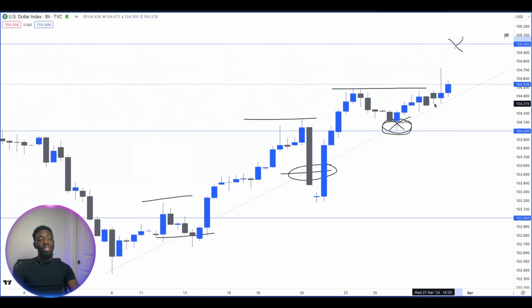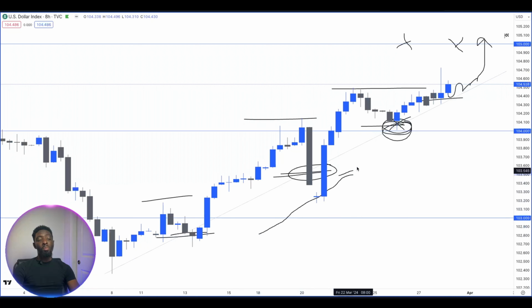When we combine this with a trend line that is building up, so we had this trend line being respected at these areas, so we have to maintain this bias. So if price keeps respecting this area, then we should see prices move to 105. So we have two things: psychological number of 104 being respected, we're expecting prices to go to say 105, and we have this uptrend that has been building up with price respecting the trend line.